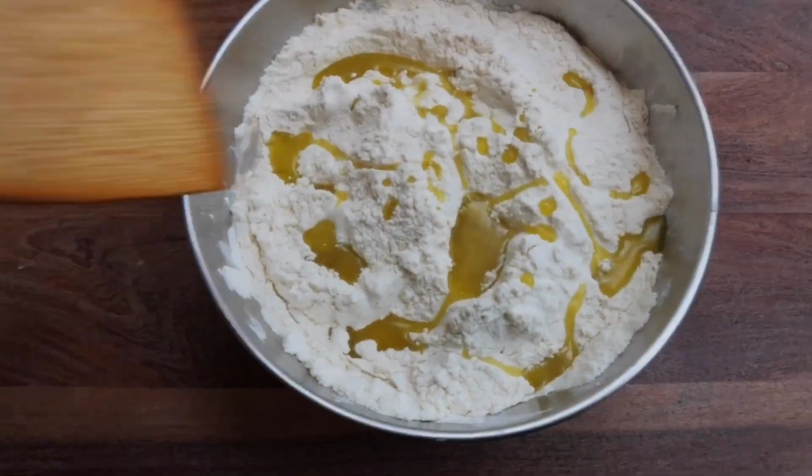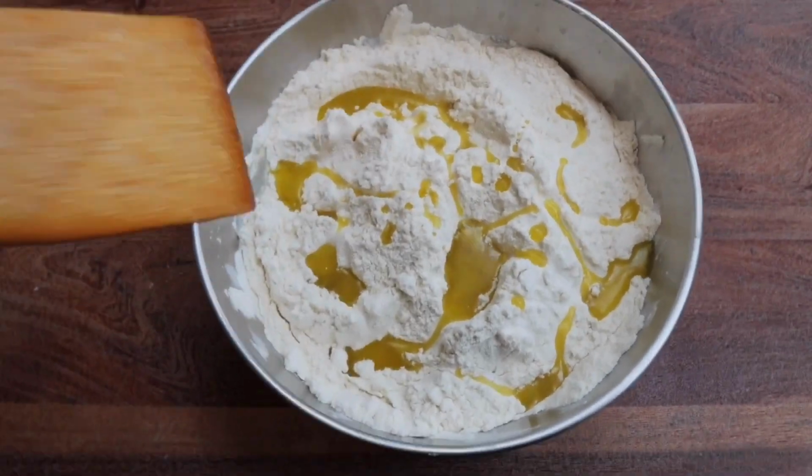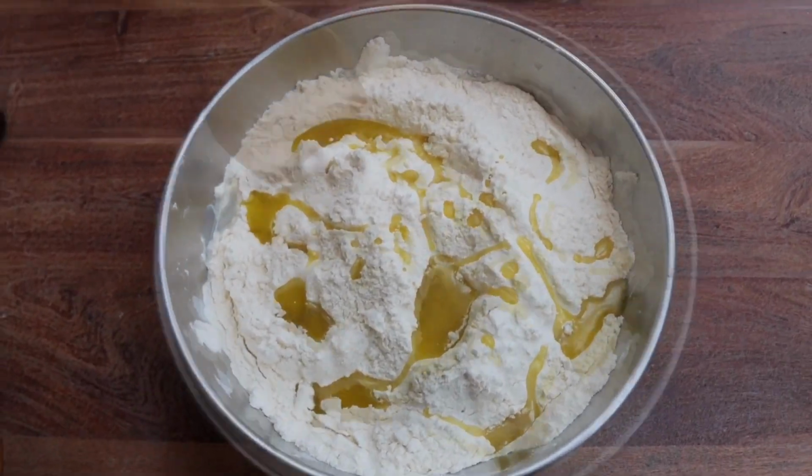Okay, the last thing we need to do is just mix it with a wooden spoon. We're going to mix everything very well, and it's going to be a wet dough. That's okay.